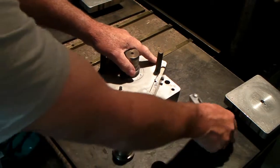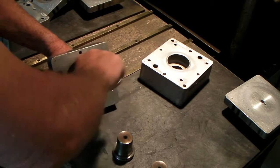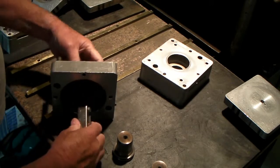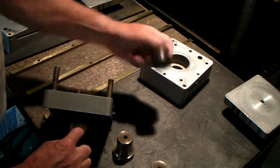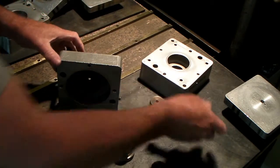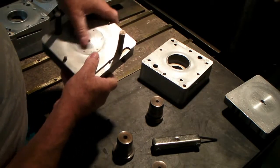Now, I'm going to show you how we change these. There's a flathead screw here in the center, which I'll take loose. You can turn the mandrel if you want to, like that, to get it off there. It's a tapped hole in the bottom. And once you get that out of there, you'll see that it's pretty flat. This is an L, so it's for the left one.